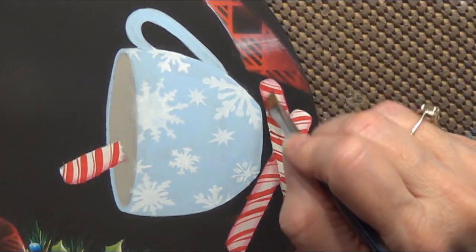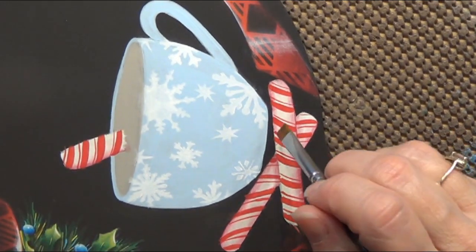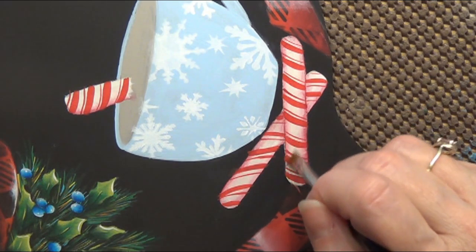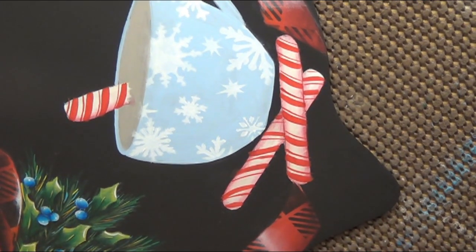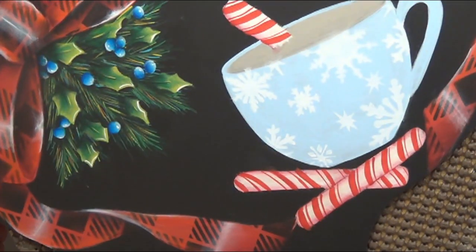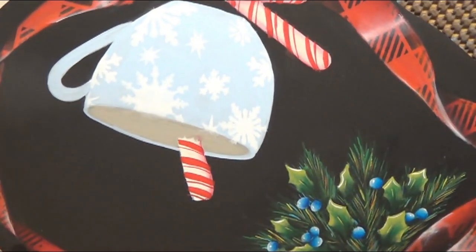More water. It's so hard to keep small brushes loaded. That's why I prefer to work with larger brushes. But when you're in a small space like this, you gotta go with the smaller brush. There's just no way around that. Okay, starting to look like peppermint sticks. As soon as we clean up the background back there, it's gonna really make all the difference.